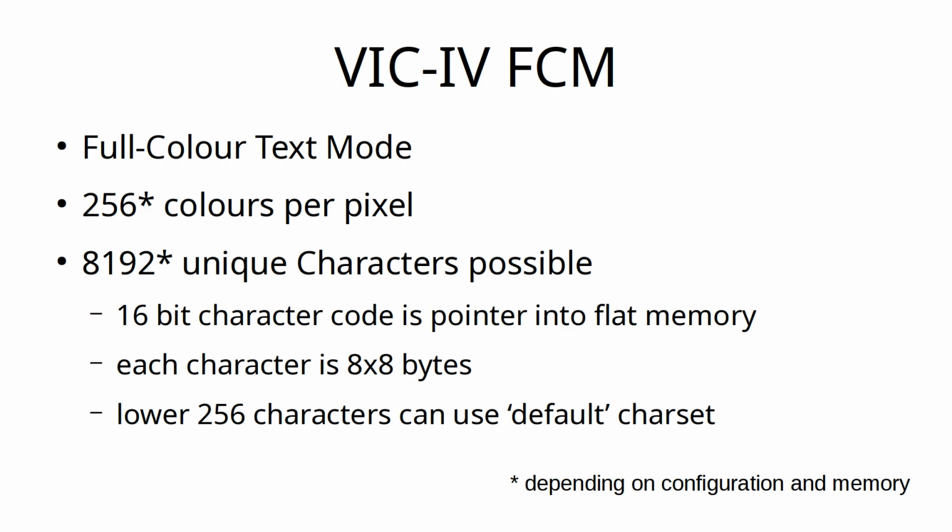The FCM mode is a character or tile-based mode that allows to use all 256 colors. But this also means that 1 byte of color information is required per pixel, so one 8x8 tile takes up 64 bytes of memory. The trick behind this is that each 16-bit character on the screen is interpreted as a pointer to the flat memory layout of the MEGA65, telling the VIC where to start getting the color information of one of the tiles. The mode allows for a maximum of 8192 unique characters. As an additional quirk, you still can use the default character set mixed with the full color tiles.